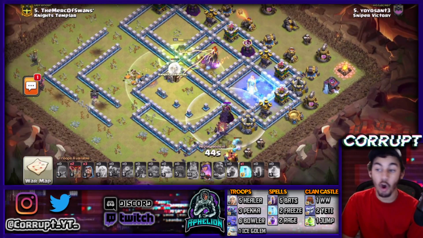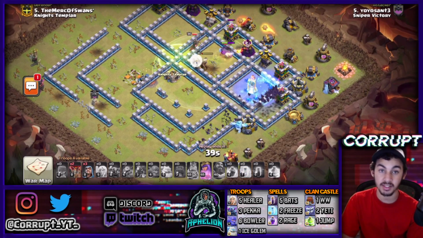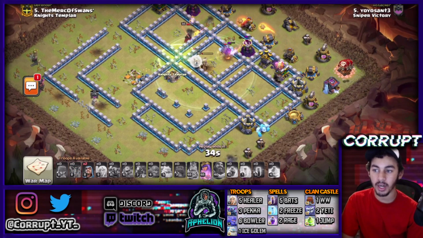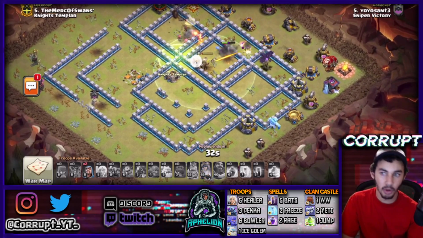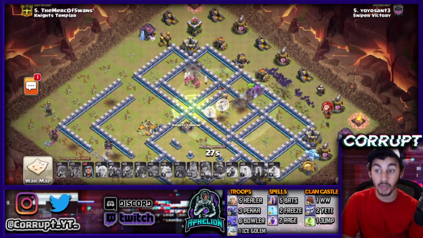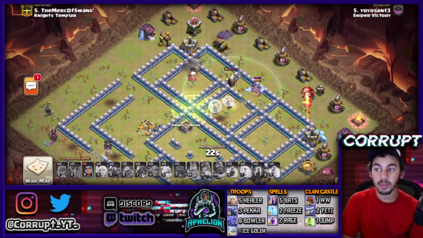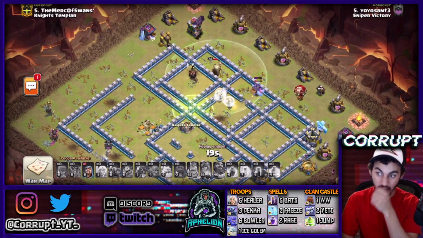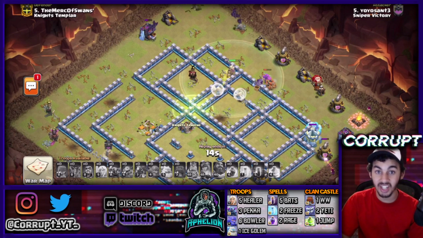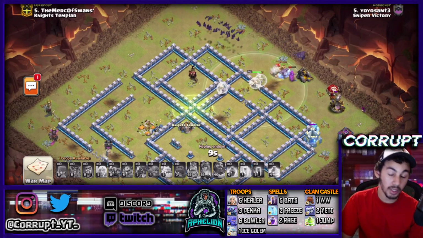And you notice that in all of these examples, you always saw Yetis being used in the CC. That means that if you're interested in using something a little bit different from the typical Pekka, then definitely use Yetis. I would highly recommend using Yetis. It is really good in the CC. Yeti Bomb is definitely still very good, but if you're using something like a Wall Wrecker with Yetis, it works just as well. Yetis with almost any attack can really do very well.